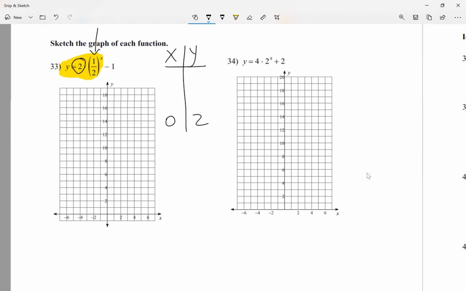Instead, I'm going to go on the negative values of x. So let me think -1, -2, -3. Now, because I'm going backwards, let me think of the reciprocal of 1/2. Right? Reciprocals basically flip the fraction. The reciprocal of 1/2 is 2. So for me to come out with the next number, let me multiply by 2. So I start with 2. So I'm going to have 4, 8, 16, right? Each time I multiply by 2.